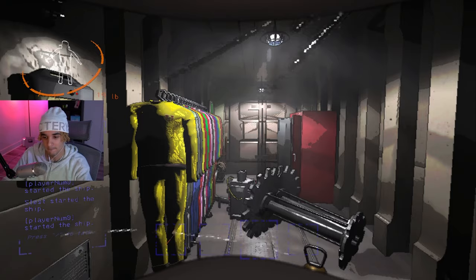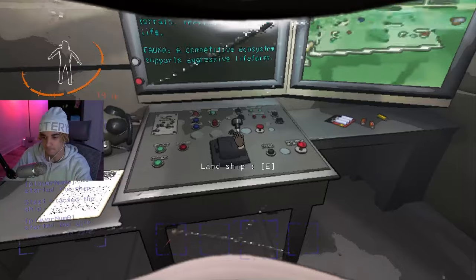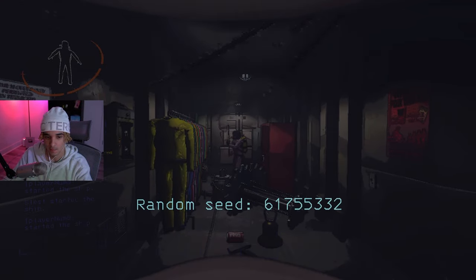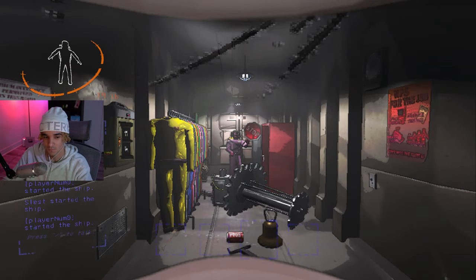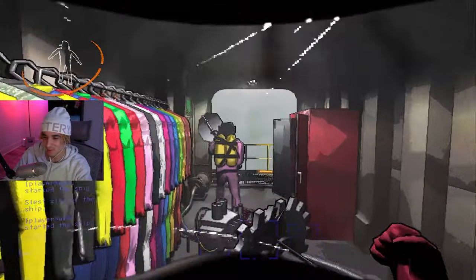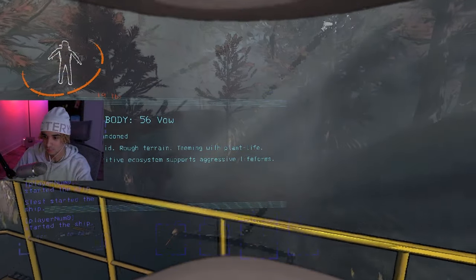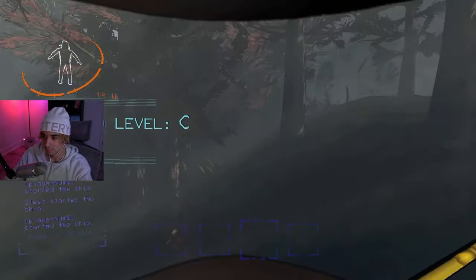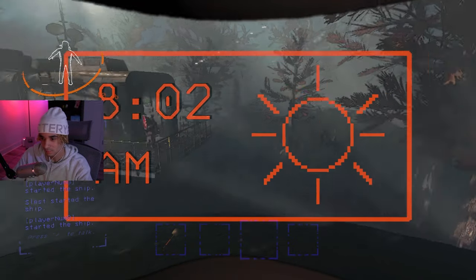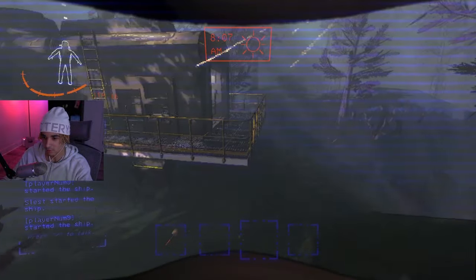Does it always make that sound when we land? Yeah. What's the quota? 360. We haven't done much because I'm just teaching her the ropes. I am new. I don't know what I'm doing. Go this way. Oh, just a bird, you're fine. How do you know? Actually, wait. Let me grab a flashlight real quick.